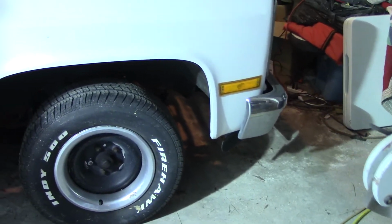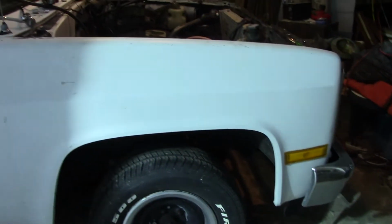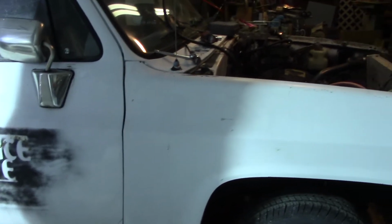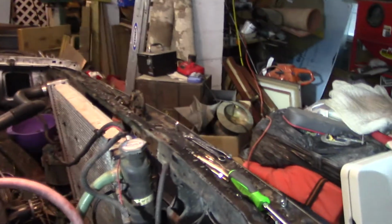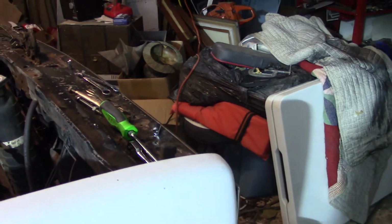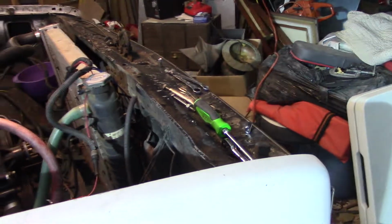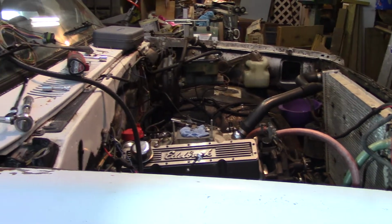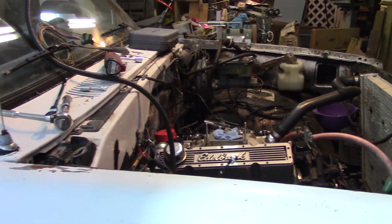And I decided to go ahead. I mentioned in the last video I wasn't going to do the body work on it, but I changed my mind, since it's so easy to pull the engine out with all this stuff out of the front. I'm going to pull the fenders off the whole front end in separate pieces. I guess you guys know you can pull this whole nose off as one unit, but to facilitate the paint job, that's really not what I want to do.